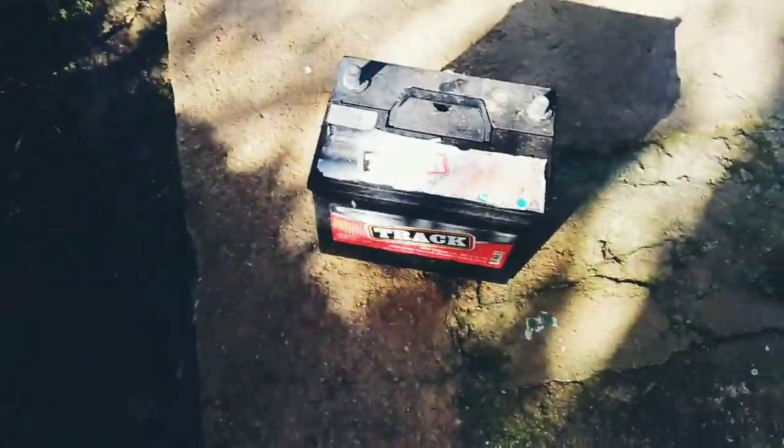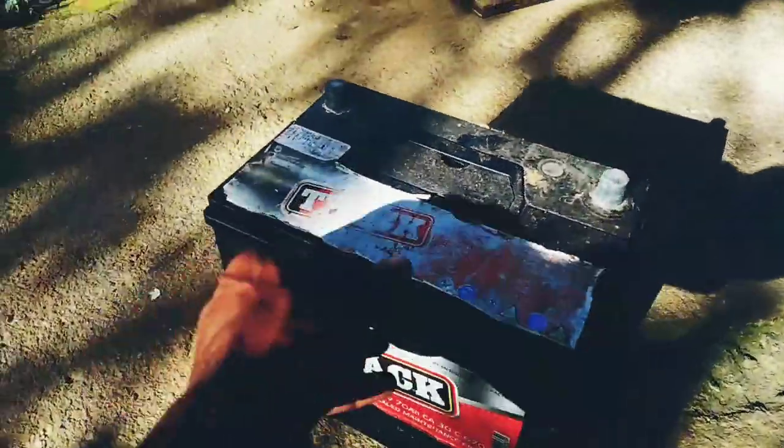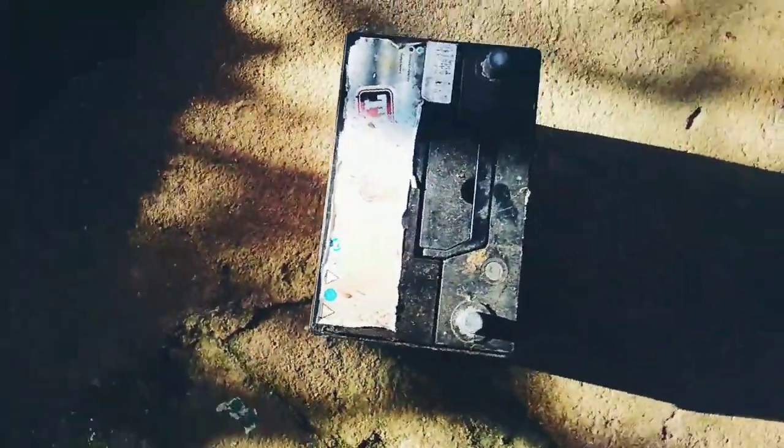So what's the plan? The plan today is to make some fishing lead, a little sinker, out of an old car battery. So that's the plan for today.